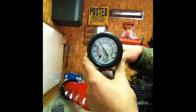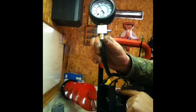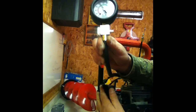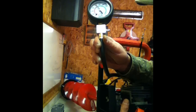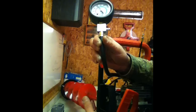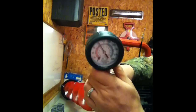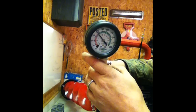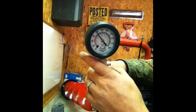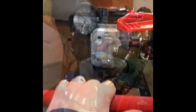So now I'm going to put the rest of it back together. All it is is the fuel line, the throttle cable, the air box, which is pretty simple to do. And I've got to hook up my kill switch yet, spark plug, and then all the plastic, which is real easy. I don't need to show you how to do that. We know this is good, so we're going to go ahead and put this together, put some fuel in there, and I'll record when I start it and we'll see how things go.